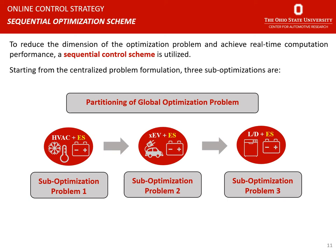The global optimization problem can be partitioned into three subproblems because of a lack of coupling between the appliances. This is true for every subsystem except for the energy storage. Therefore, the energy storage control must be solved in parallel within every subproblem. The first subproblem to be solved is the HVAC because of its required operation at every time step. Next is the charging of the EV because it is predicted that the EV will be plugged in almost every day, which is much more often relative to the other appliances. Finally, the laundry and dishwasher are solved last at the same time because they're similar control inputs. Note that the subproblems will take a simplified form of the global optimization problem due to neglecting some of the subsystems.